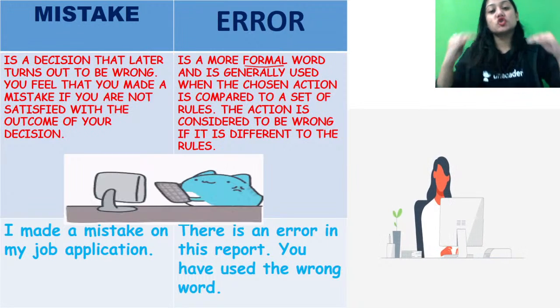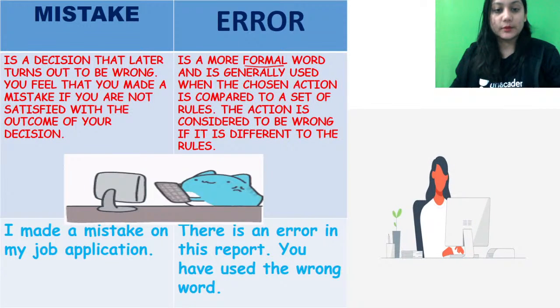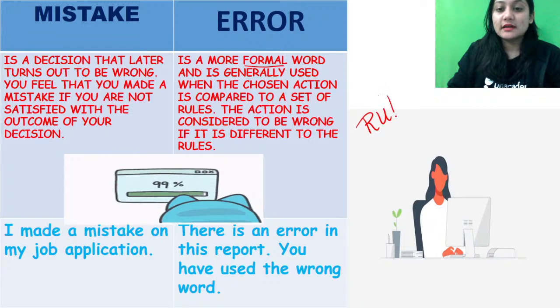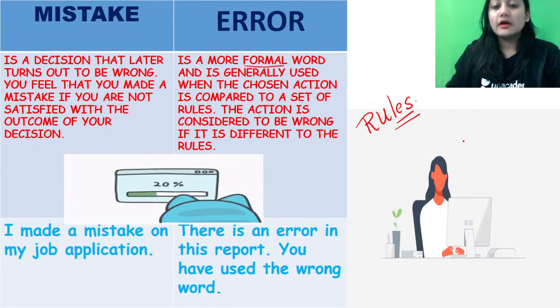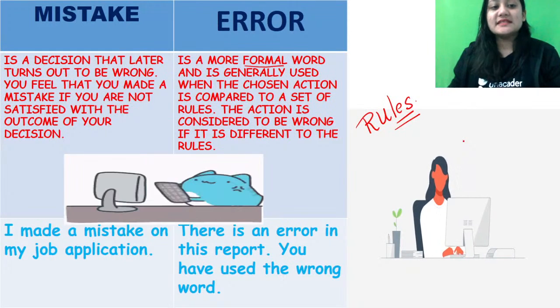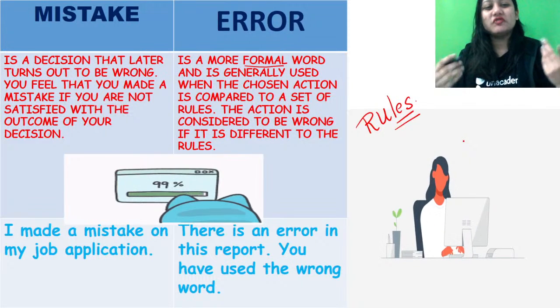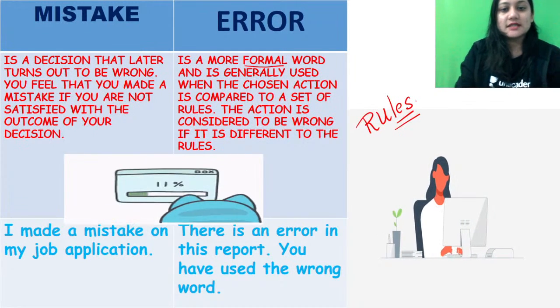तो actually कुछ rules थे, आपने उसको follow नहीं किया और उसकी वजह से error हो गया, right? So herein the most important word is rules, right? That there you were supposed to follow the rules. अगर वो follow नहीं किया, so therein you made an error. Mistake is simply it's not formal in the first place और आपने कुछ decide किया और वो वैसा उसका outcome वो नहीं आया which you have decided, right?